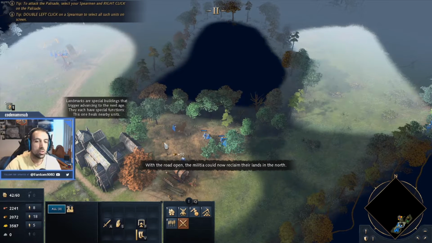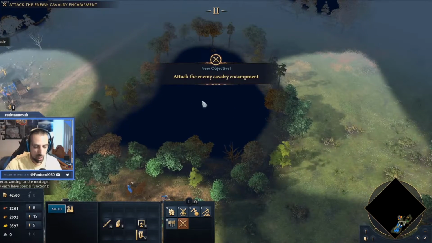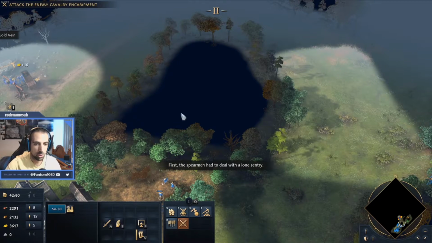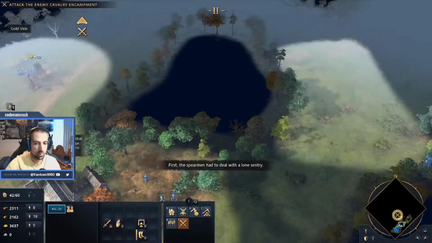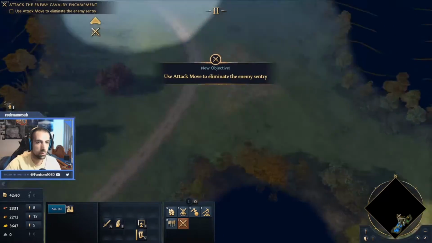Now reclaim their lands in the north. That's what I've always wanted to do. I want to do a mill right in the middle. So to get there, I wish that I could direct them to first do a line and then a circle. With a lone sentry. So like this, for example.